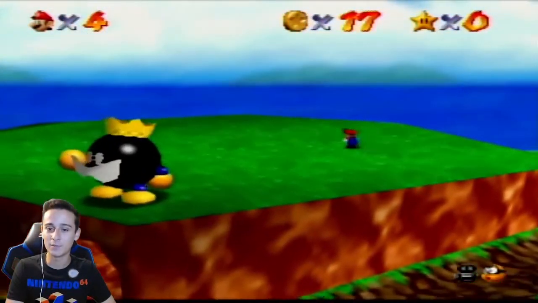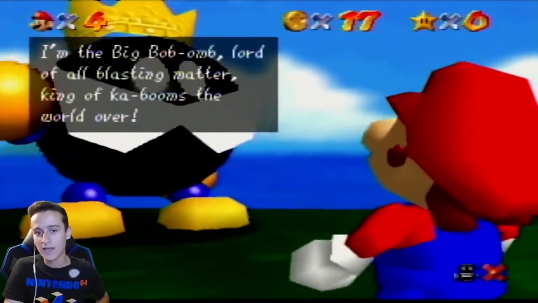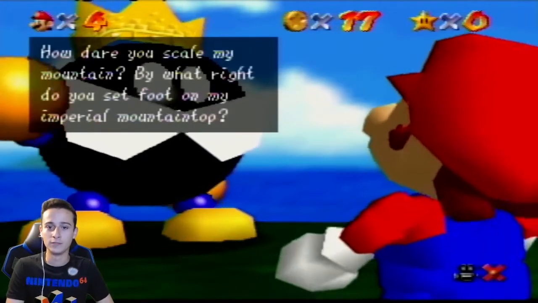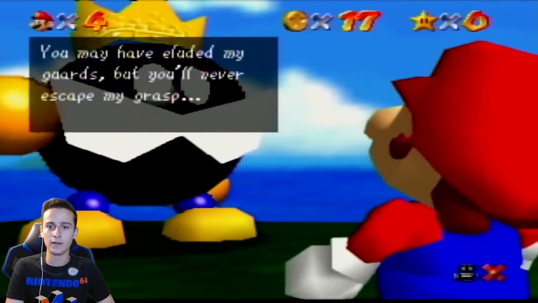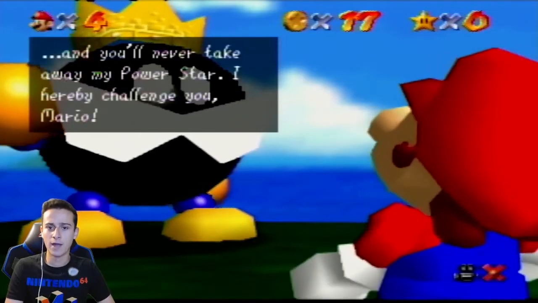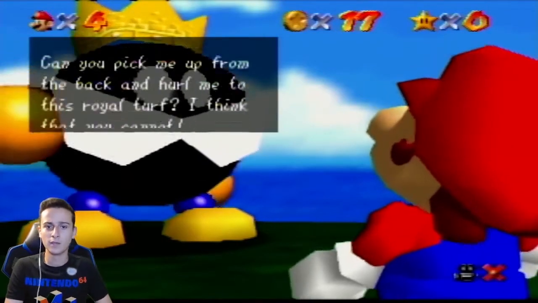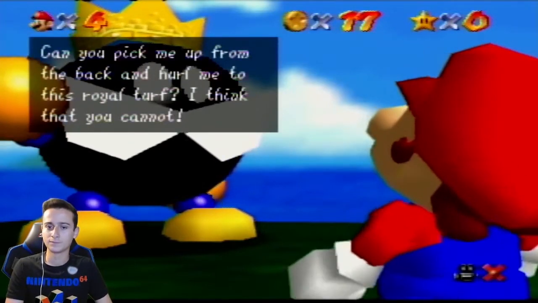And there's King Bob-omb with his big old mustache and his crown. Whoop, whoop, whoop. I'm the big Bob-omb, lord of all blasting matter, king of kabooms the world over. How dare you scale my mountain? By what right do you set foot on my imperial mountaintop? You may have eluded my guards, but you'll never escape my grasp. And you'll never take away my power star. I hereby challenge you, Mario. If you want the star I hold, you must prove yourself in battle. Can you pick me up from the back and hurl me to this royal turf? I think that you cannot.